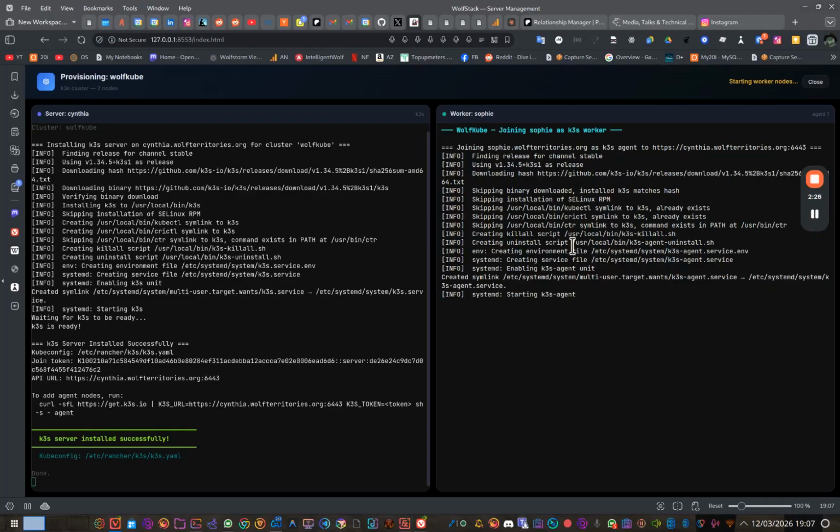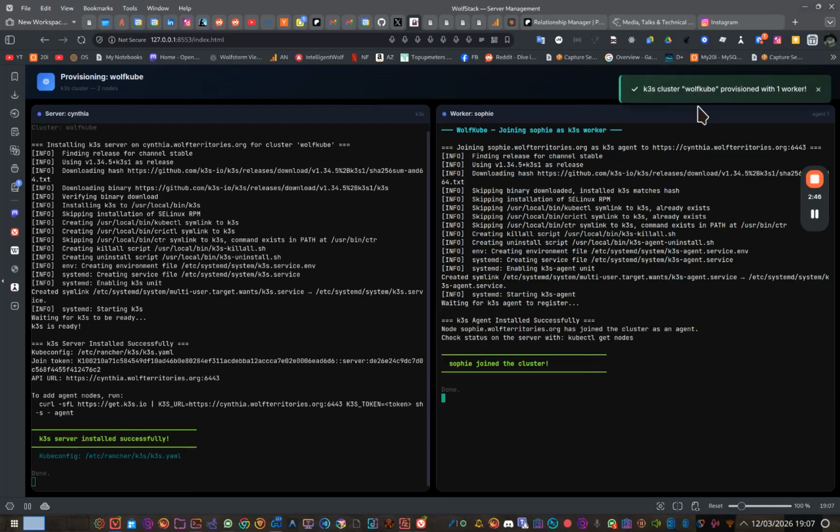I have been testing on this one, so you see it does say things already exist, and that's just because I did do that earlier on. In fact, there might be a leftover K3S agent in there. So I'm going to just close that. Oh no, there it goes. Waiting for agents K3S to register. Now it's talking to the main node, and then it says it's fixed. So obviously if you ask for more nodes, you get more of those screens to watch.